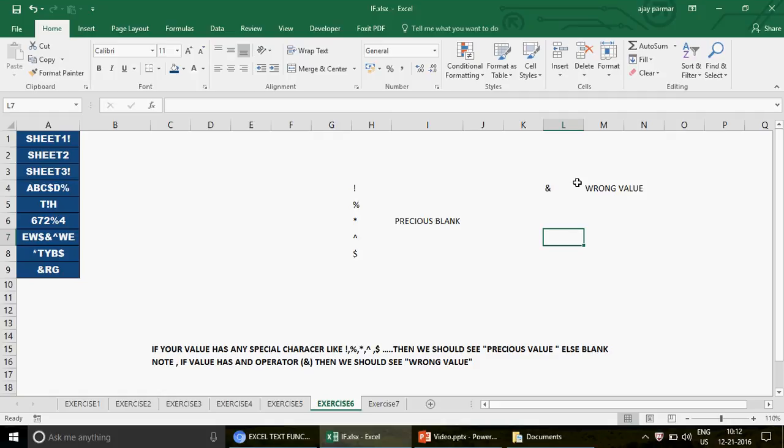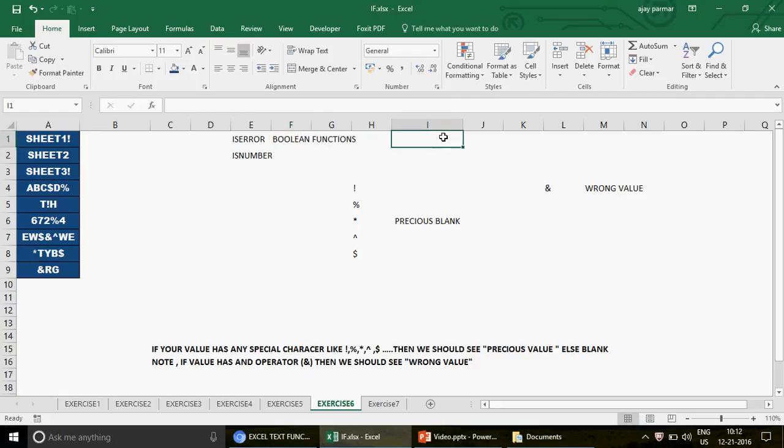Before I go ahead, I want to tell you two things very quickly. I have talked about these functions a lot, and I'm going to repeat it again. We have one function called ISERROR, and another function called ISNUMBER. These are the two functions you're supposed to know. Both are called Boolean functions. Boolean functions are those functions which return either TRUE or FALSE.